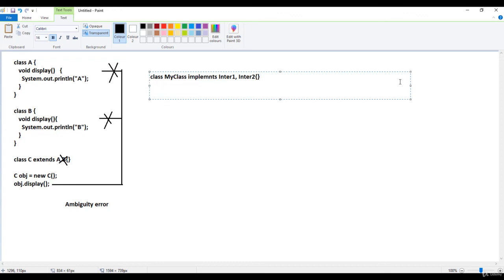Or there is an interface. An interface can be created as interface inter3 extends inter1, inter2. What an interface is and all that we'll discuss in the coming lessons. So interface inter3 extends both. But in Java, a class can extend only one class. This feature is given in order to overcome ambiguity error. Hope you are clear with this one. Happy learning.